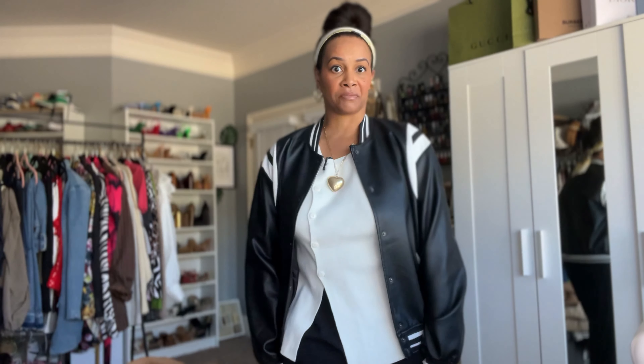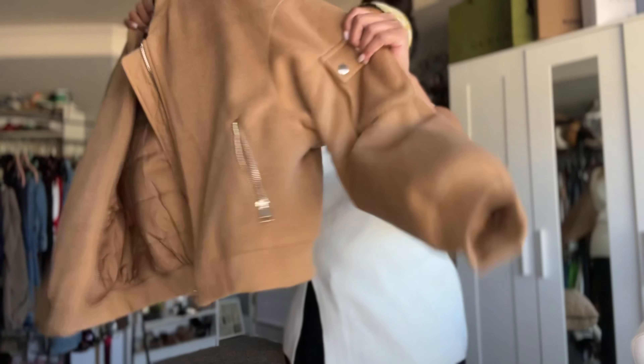I think it's a dupe of a higher-end jacket that was trending last year, but I'm going to wear it this year because I love it. It's a cute jacket to wear to my son's basketball games — he plays basketball, so I need outerwear for traveling to see him play. I absolutely love this jacket and am looking forward to styling it up. Stay tuned — you'll probably see some videos of me styling it. This is the first one, from Shein.